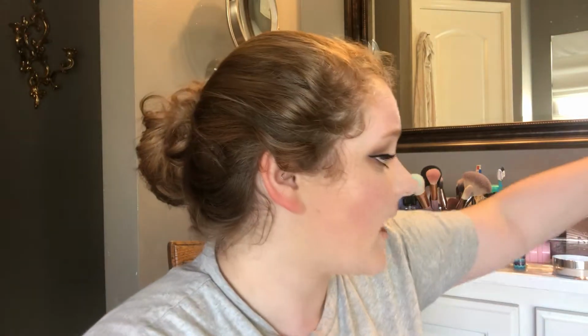These baby hairs, y'all, they are killing me today. All right, so just between the bottom half of my face and my forehead, you can tell such a difference. It's pretty full coverage, and I really like it. It's more of a hydrating foundation, which is not something that I typically do, but I decided to try this just because I do like all of ColourPop's other products, and I do like it. I like it a lot.